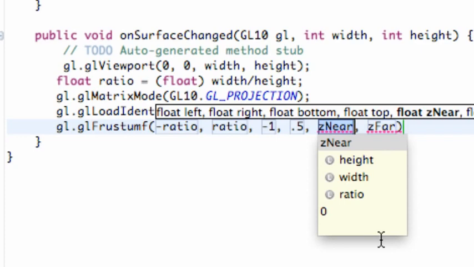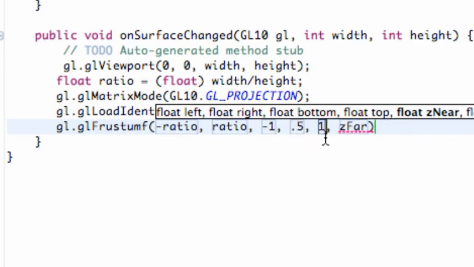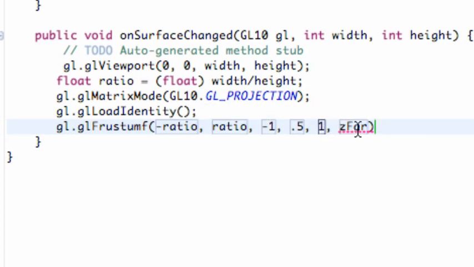So we're going to say 1. This is going to basically be from the reference of where our camera's at. So 1 is the starting point, and how far away from the camera is what we want the Z far to be. So we're going to set that to 25. If our camera gets 25 away, then it's not going to load it. And we just have to say this is a float value here, and there we go.